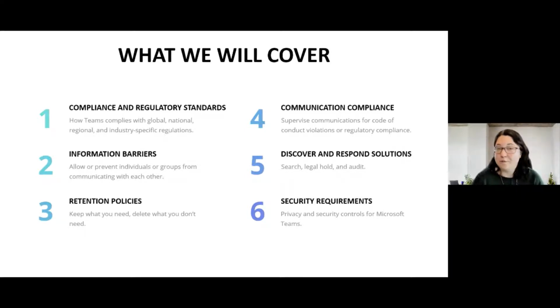Then we're going to talk about information barriers, which is a compliance feature in Microsoft Teams that allows you to prevent 2 groups of people from talking to one another. Or if you're an organization with very strict requirements, oftentimes we'll use it to allow 2 groups of people to talk to each other. Then moving on, we'll talk about retention policies and how we can use them to either keep information or delete information. So if you're of an organization that's required to delete their team's chats and conversations, say after 30 days, then this is the feature you'll use to accomplish that requirement.